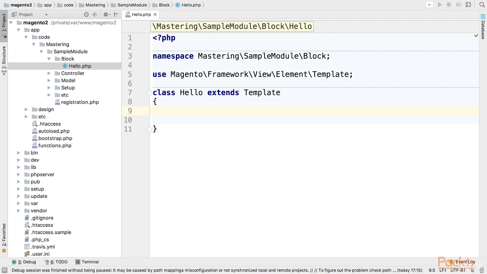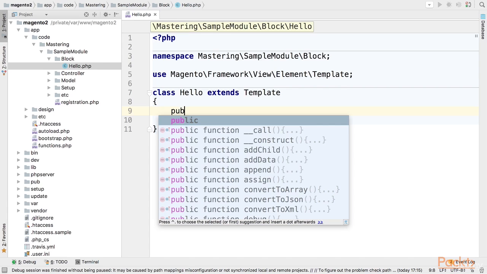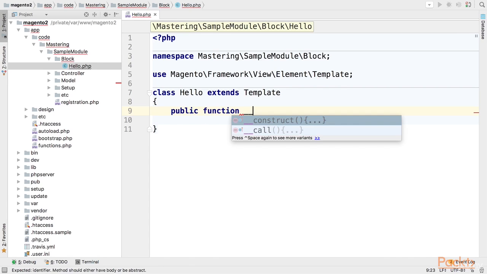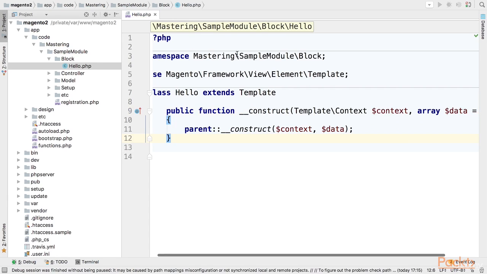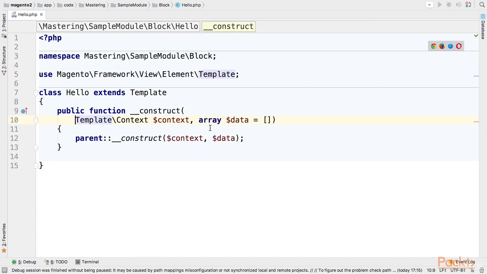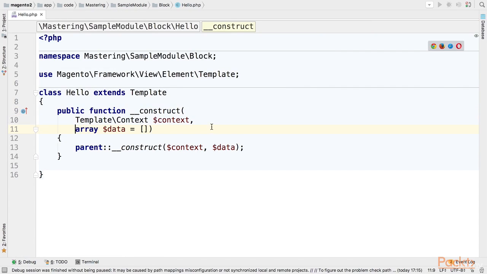We'll talk about dependency injection in Magento 2 in later videos in more detail. Right now I'll just show you how it works. Let's define a construct function. As our class has a parent, we have to call the parent construct as well, and we have to pass the arguments of the construct function to the parent class.